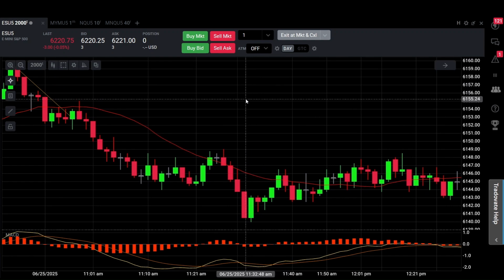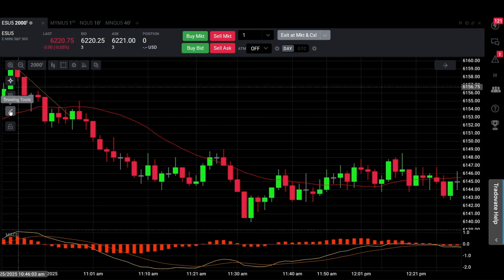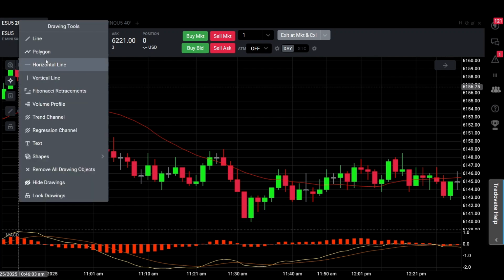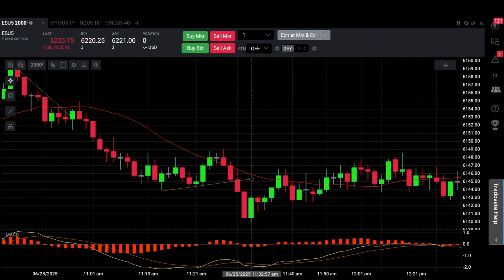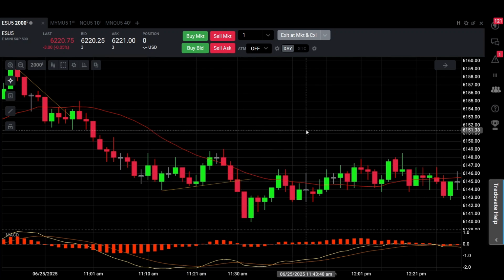Here's a nice 2B right here, or ABC. A lot of ABC moves this week. Move up, move down, move up. This is the 2B entry under this candle. Well, you probably wouldn't have taken that unless you were only taking those types of setups. Here is the perfect signal candle here. It's bullish, it's a sweepy candle, and you get your 2 to 1.